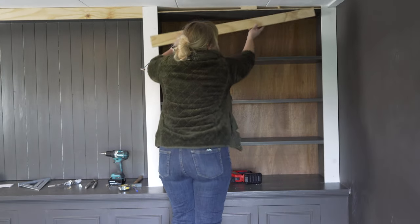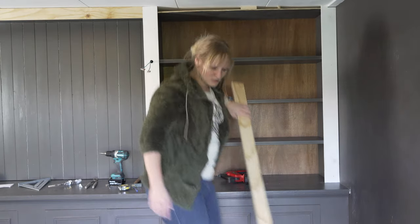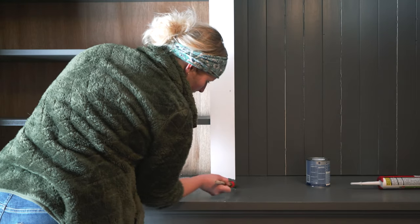So this is what it will look like. I'm just gonna go and sand and prime and paint these pieces, and then we can put them on. And then it's really almost done. And it looks so good. I'm so excited.